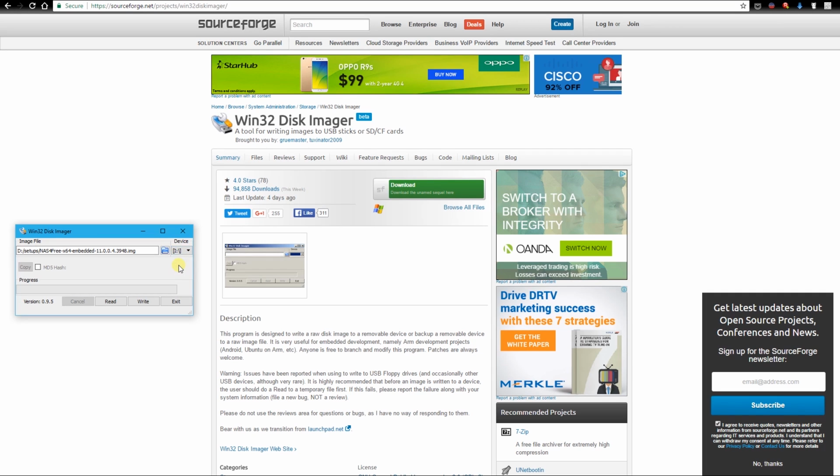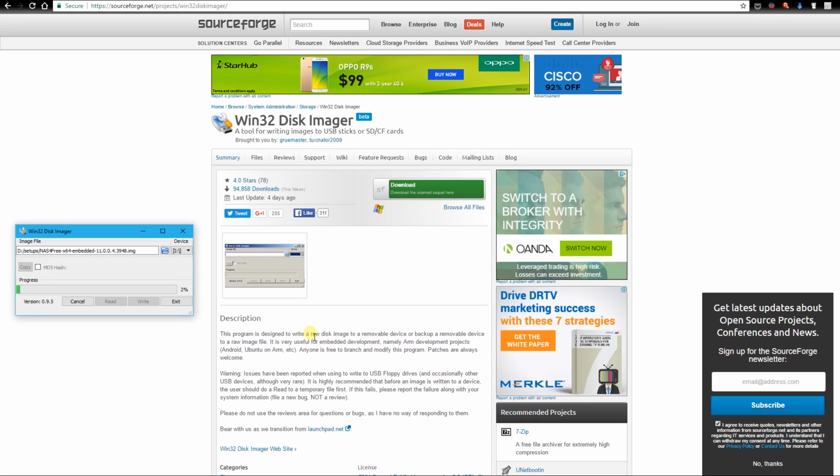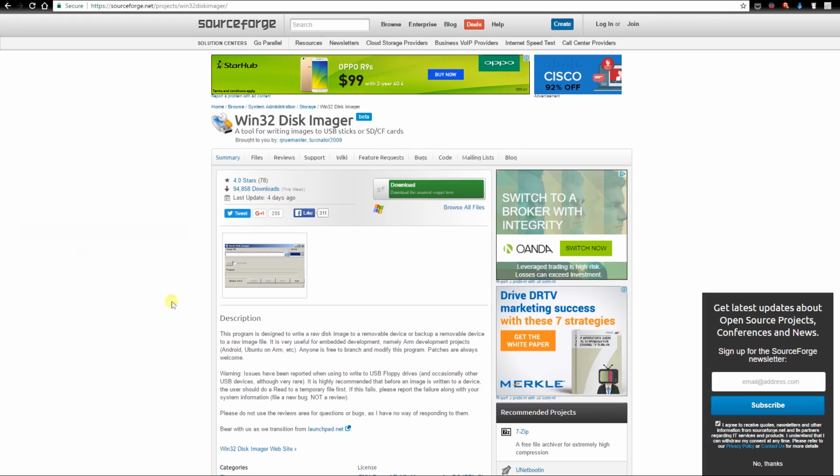So once you have your flash drive picked, you just click on write, and you're going to get a little window saying it's going to overwrite everything. So of course, yes. You can just let it go. Cool, write successful. So then we can just exit this. We don't need anything else on this computer anymore.